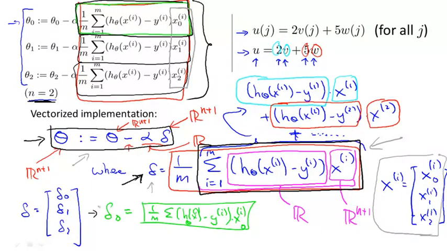And finally, if you are implementing linear regression using more than 1 or 2 features, sometimes we'll use linear regression with tens or hundreds or thousands of features. If you use the vectorized implementation of linear regression, usually that will run much faster than if you had, say, your own for loop that was updating theta 0, then theta 1, then theta 2 yourself. So using a vectorized implementation, you should be able to get a much more efficient implementation of linear regression. And when you vectorize later algorithms that we'll see in this class, it is a good trick, whether in Octave or some other language like C++ or Java, for getting your code to run more efficiently.